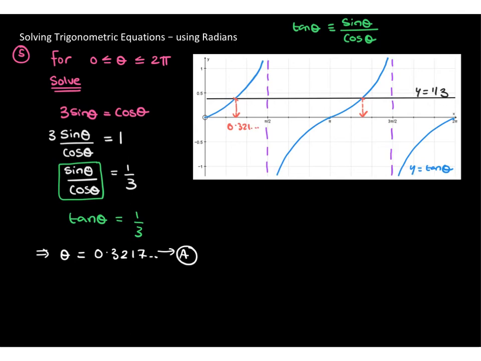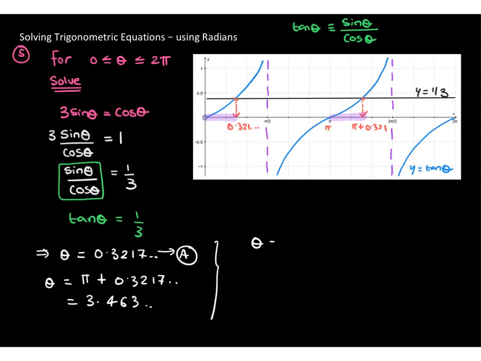So, looking at the symmetry of the graph, here's our first answer. It's 0.321 away from the origin. And then the second answer symmetrically looks like that. So my next value for theta is clearly going to be this angle here, which is pi plus that value of 0.321, which is the size of the purple highlighted part on my graph. So theta is equal to pi plus 0.3217 radians. So if I, again, use the fact that I've stored this in the calculator memory, we can see we get this answer here when we add them together.